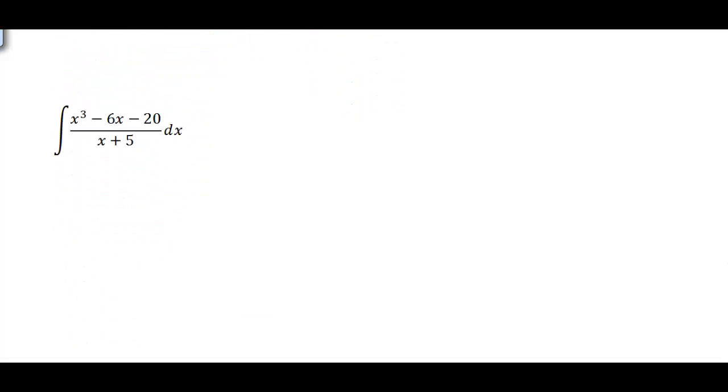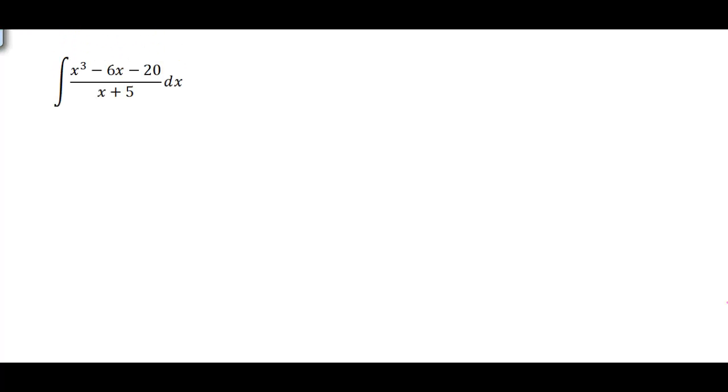So now here we have our next example, and with making that statement about the exponents, what do we notice here about this example? Well, we have a larger exponent in the numerator than we do in the denominator. So of course we would first say, wait a second, if we let u equal the denominator, then the derivative is just going to be 1 dx. And clearly that's not going to work. Now here's a technique, and we've mentioned this a little bit in the past. If the exponent in the numerator is equal or greater than the exponent in the denominator, then this leads us to the opportunity of using long division.